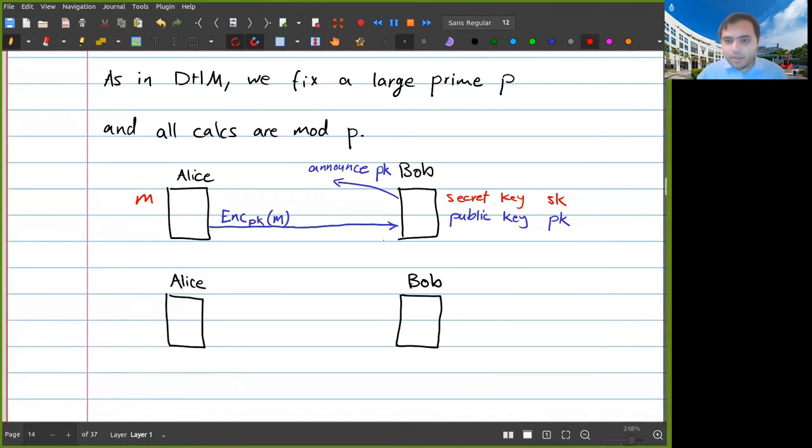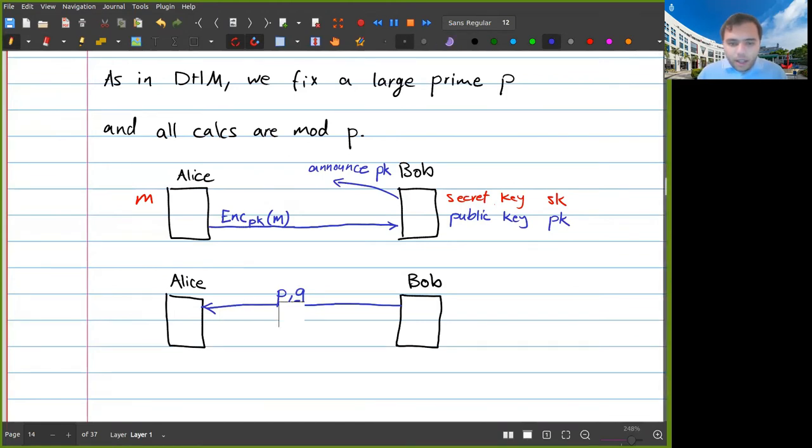So as we said before, since Bob is the one who's going to create the public key and the secret key, we let Bob choose our prime number P, which is going to be our modulus. And we are also going to let Bob choose our G, which was the base that we use for our exponentiation. So Bob creates a prime number P and some number G, which is between 0 and P minus 1.